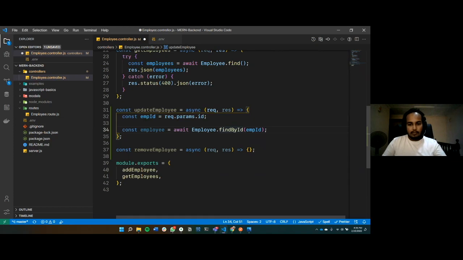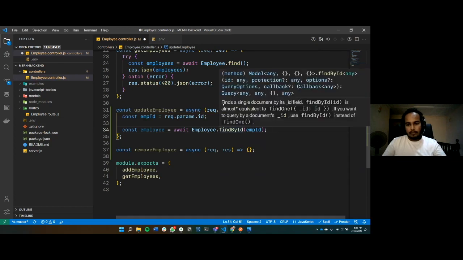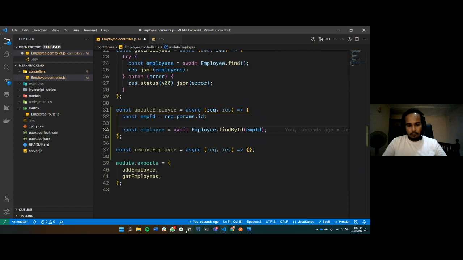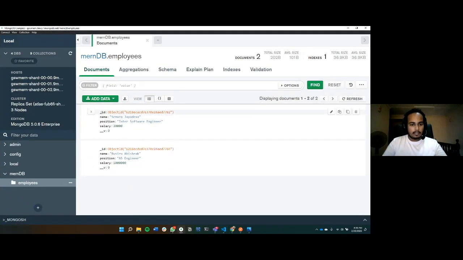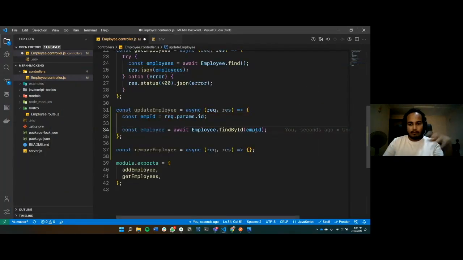If you hover over this function, you can see it says find a single document by its ID field. When we go to the database, you can see _id. It will find a particular employee using this _id attribute, right?